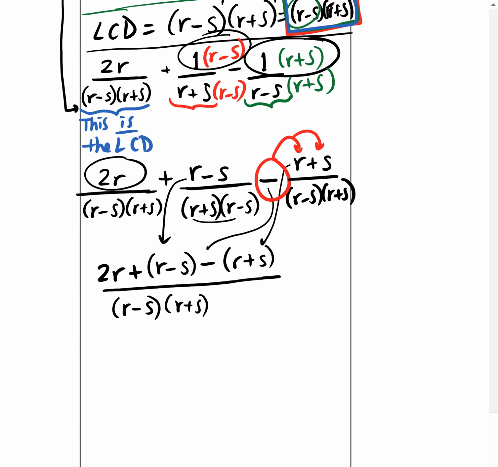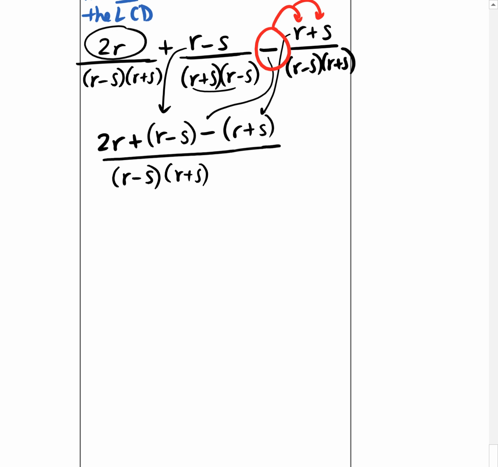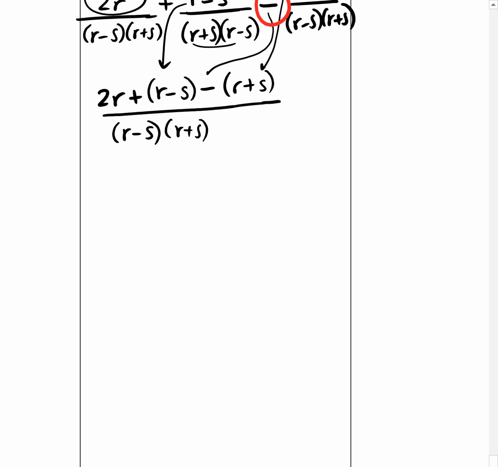It's really not a bad idea, once you combine 2 or 3 fractions into one, to write their numerators in parentheses, so that you remember that the plus or minus sign, whatever the case may be, is meant for that entire numerator. So okay, I'm going to rewrite this guy. I'm going to remove the parentheses by distributing anything that needs to be distributed. The 2r from the first fraction is fine. The r minus s from the second fraction, I mean, you can distribute a plus, but that's not going to do anything. It's just plus r minus s.